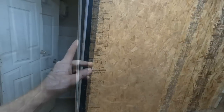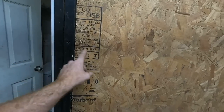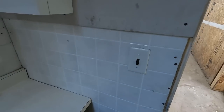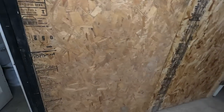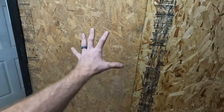It was bad. The other big thing is the light switch for the bathroom was always on the outside, and I couldn't stand that. So I fixed it, got the light switch in here, and now I can do just sheet right over it and not have to worry about trimming out for it. So I think I like that a lot better.